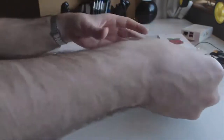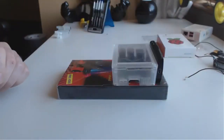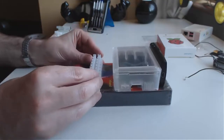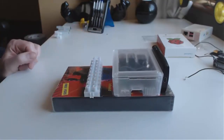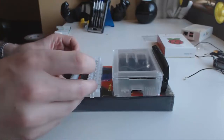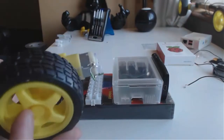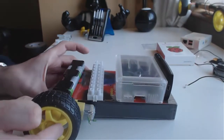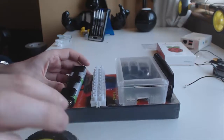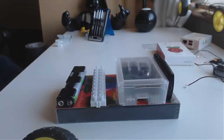We'll get our battery pack up at the front, and we're going to have our water spillers so the water's coming out there. We need some batteries, so our battery pack can go there with some wires coming out. And for the wheels, we'll just put the wheels on like that. Instead of using nails and stuff, we're just going to use double-sided duct tape because we want to do the quick version.